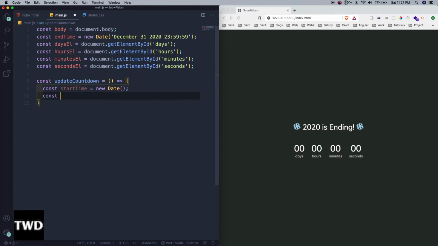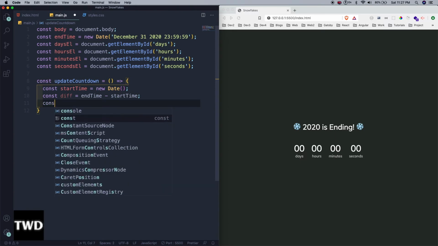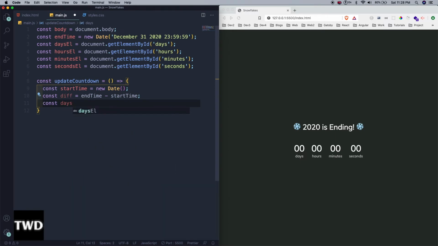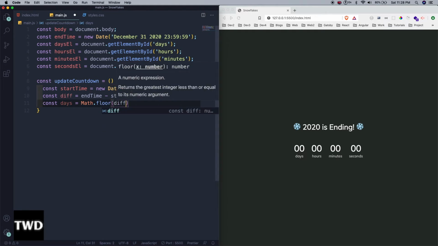Then const diff equal to our variable endTime minus startTime. Const days equal to Math.floor of diff divided by 1000 divided by 60 divided by 60 divided by 24.